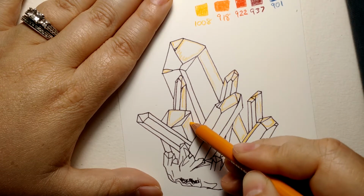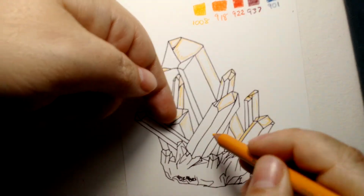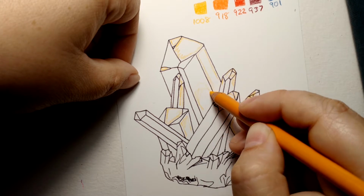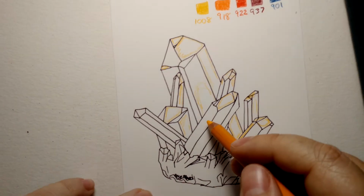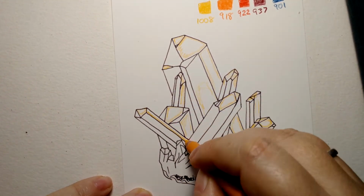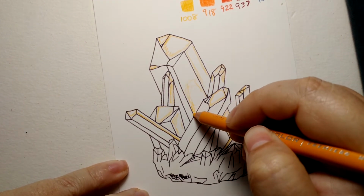And this one's going to be light, mostly because the light is going to be hitting the back of this quartz crystal here, so it's going to be coming out and hitting here. The same is going to happen here. So this part right here is going to be kind of light as well, and this down here is going to be dark. This one here is going to be light. This entire side of the facet, or of the, what do you call these, shoots of crystal? I don't really know what I would call them.